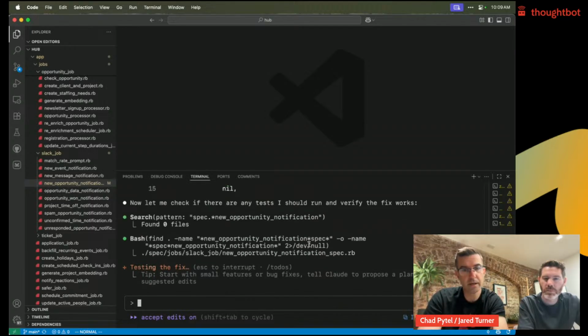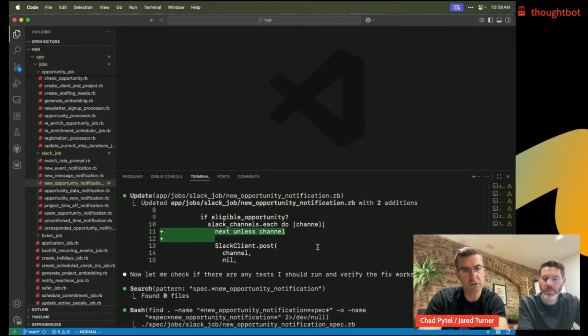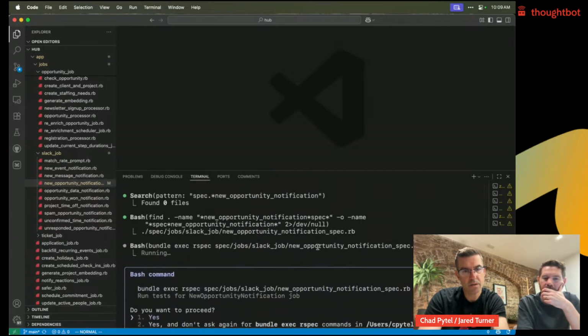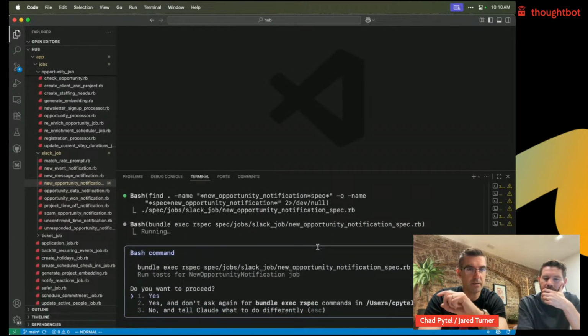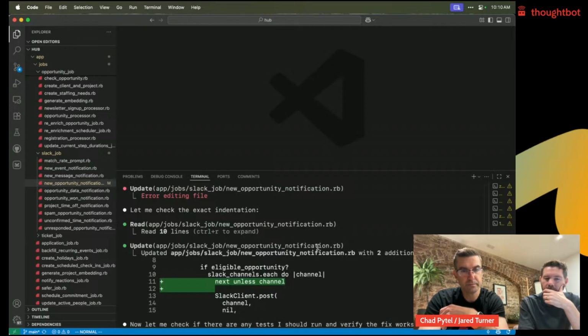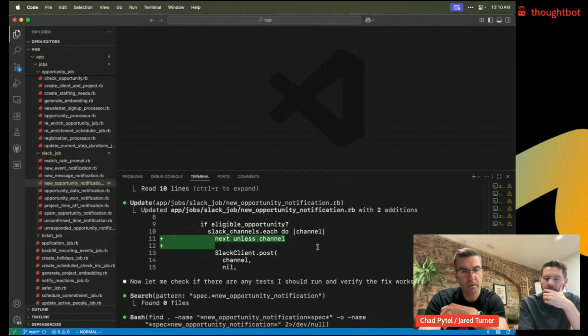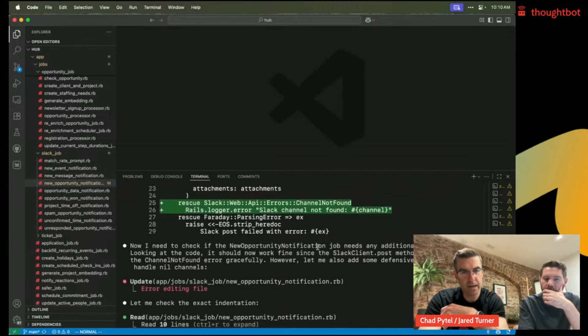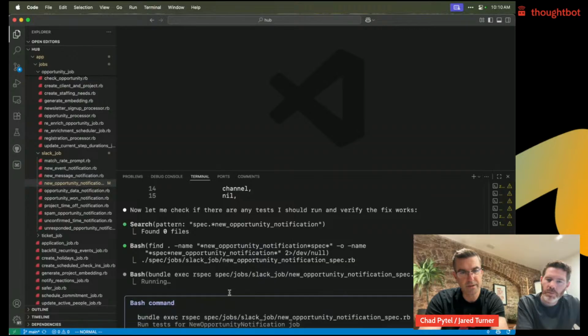This is interesting. It's doing a completely different solution. And it also just occurred to me that Seer definitely didn't write a spec for this issue. If I was doing it, we would certainly write a failing spec first, then implement the fix. Where is it at? I sort of lost the thread here. Error editing file. There's no information about what the error is. That's interesting.